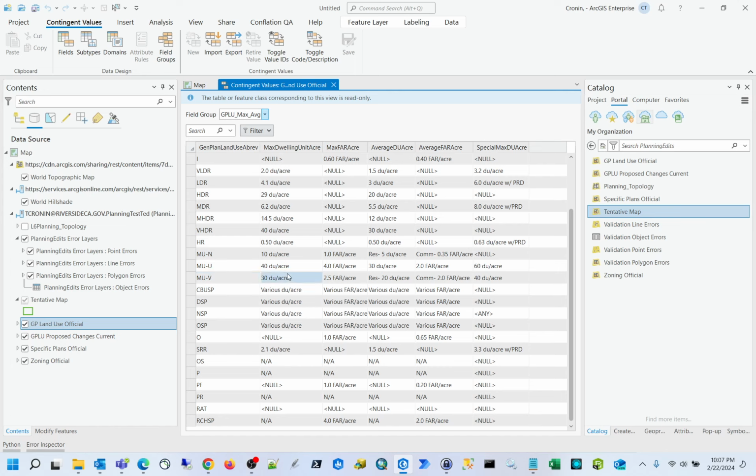I had one of these that was blank, if I recall, and then I added this 3.2, so that was new, and I think that's about it.